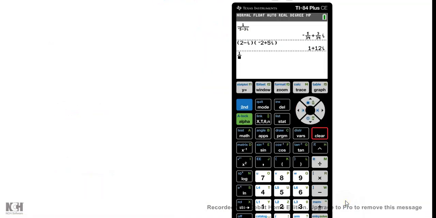So I'm just going to clear that out. Clear, clear. I could hit delete. So that one is negative 2, again, it's the first number. So negative 2i, minus. It's not the first in the string of numbers, so we do the minus 5, second i. Enter. There you go.